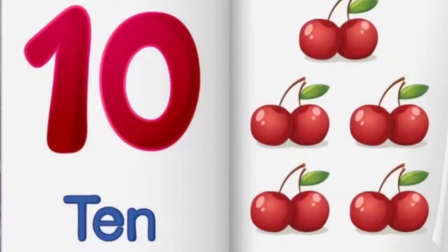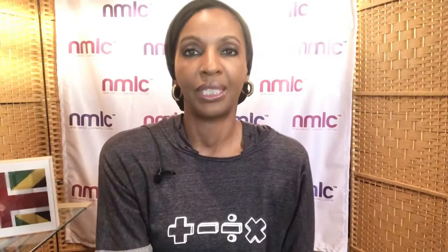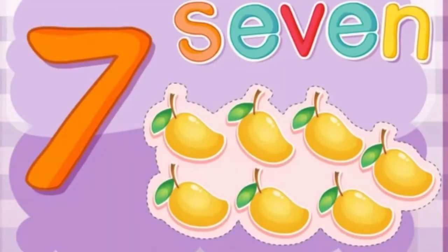Math expectation number one: even and odd numbers. Is your child able to recognize what are even numbers and what are odd numbers? The best way to show them this is that even numbers are in pairs. For instance, with number 10, if you can show them objects that they can group into pairs and there's nothing left over, then you can let them know that that is an even number — two, four, six, eight. If they pair up objects and there's something left over, then they will know that that is an odd number.